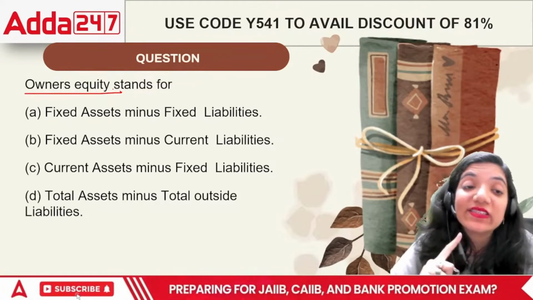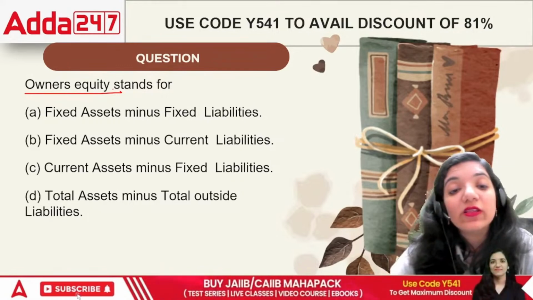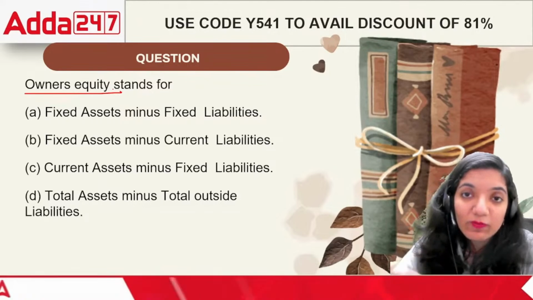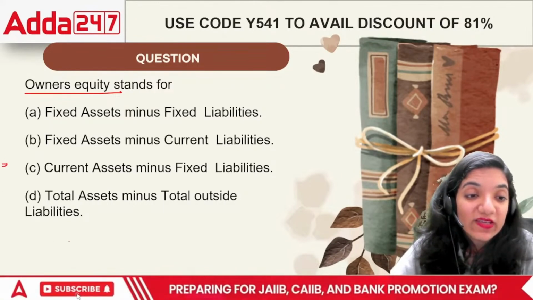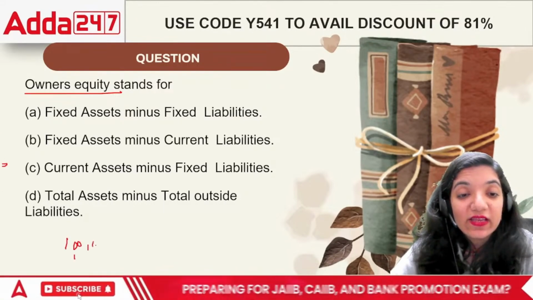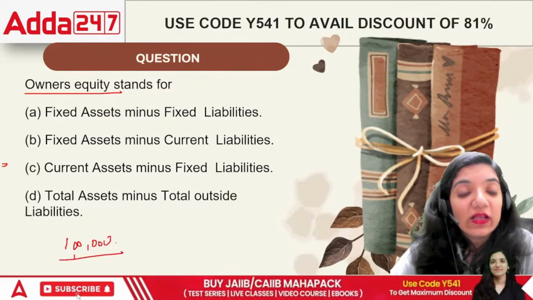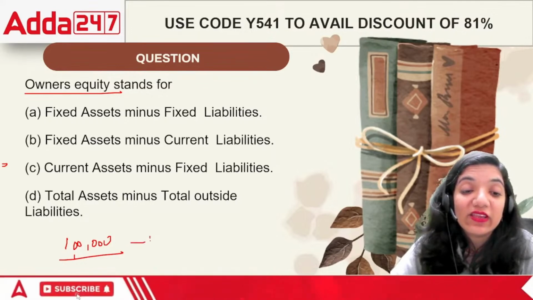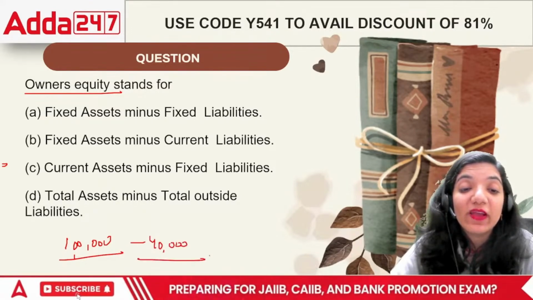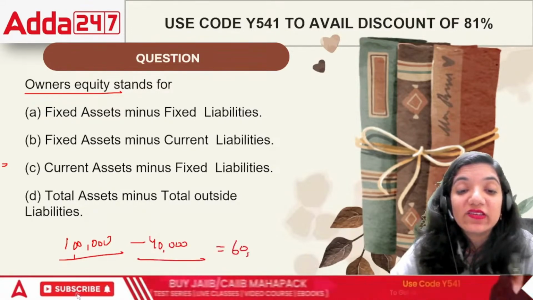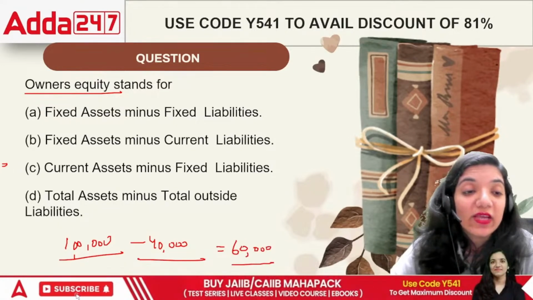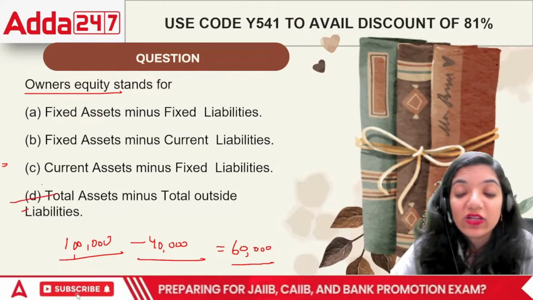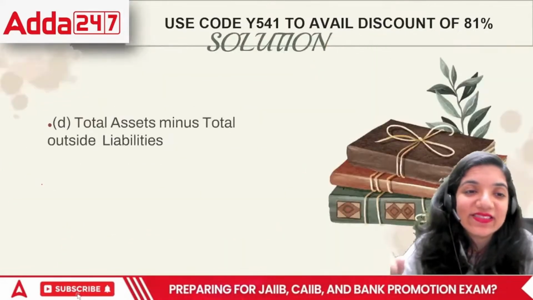So if it is only about himself, then remove all the total outside liabilities. See, if I said that for that particular equipment I spent 1 lakh rupees, that is a total asset, then out of that, the outside liabilities or the money which outsiders would have paid is rupees 40,000. So what is the amount that I would have paid? 1 lakh minus 40,000, it is 60,000. Right? So in this case, the correct answer would be total assets minus total outside liabilities.